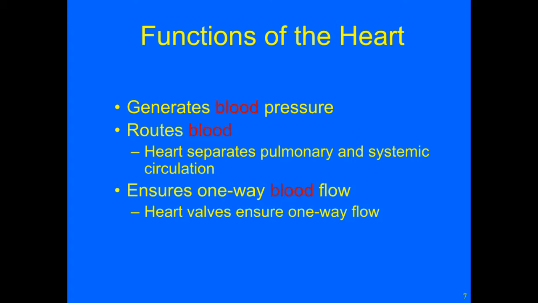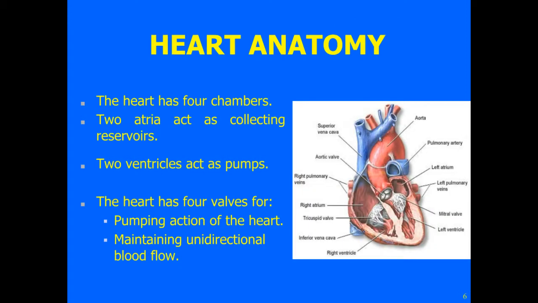The heart is separated into a pulmonary and systemic circulation. So like I said, systemic circulation would be on the right side, where blood comes from the body back into that right atrium. And the pulmonary side would be where the blood comes back from the lungs oxygenated and goes into the left atrium. Know that the chambers of the heart are separated, and the sides of the heart are separated by the septum.